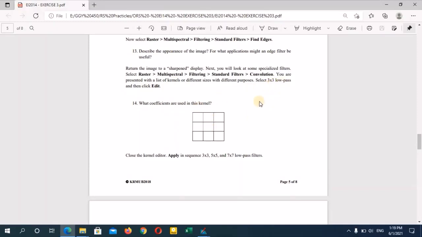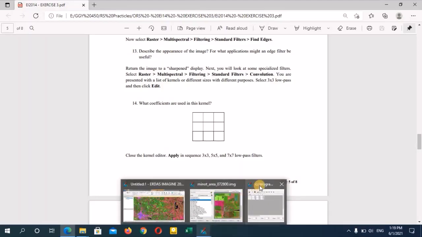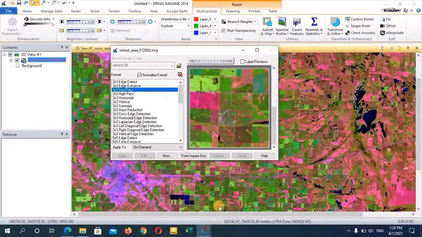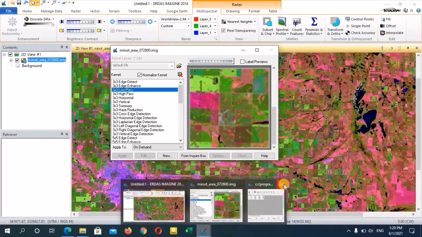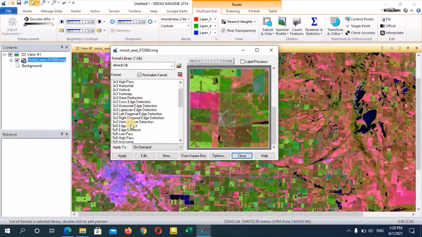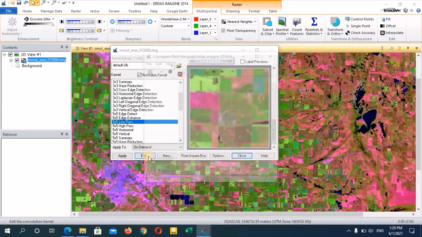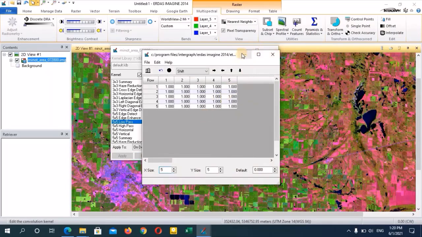seeing these different filters. So here you will be able to see mainly 3 types of filters: 3 by 3 filter, as well as 5 by 5 filter. So this is the low pass 5 by 5 filter, right?